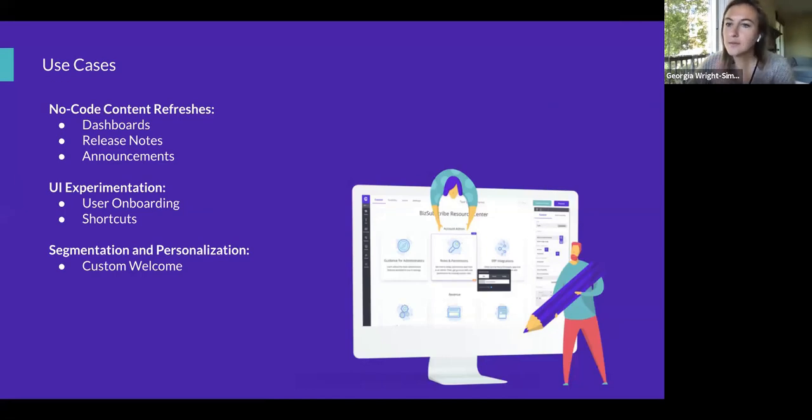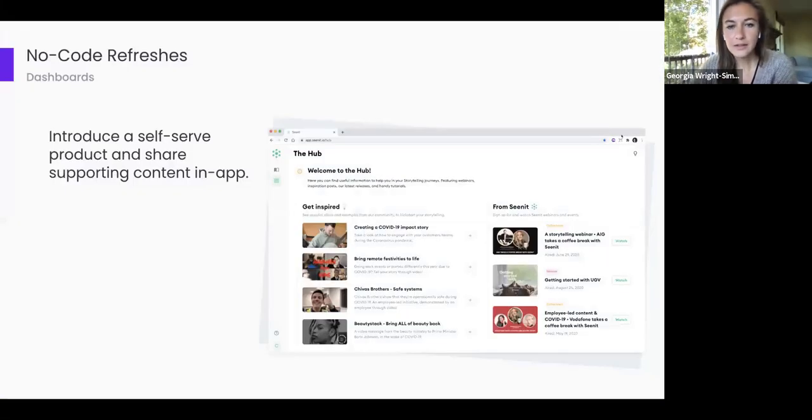And finally, the final thing that I talked about is some people are using it for this really cool custom welcome customization. So they're actually getting to the account level and creating custom welcome messages so that they can really give their enterprise clients sort of that white glove feel. And here's some examples of what that looks like.